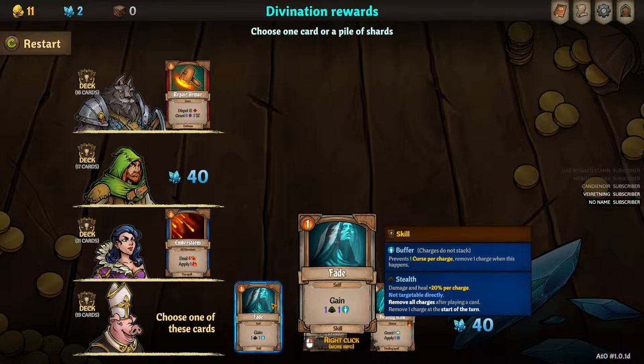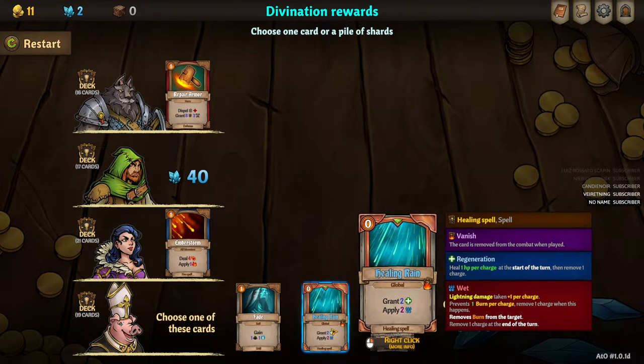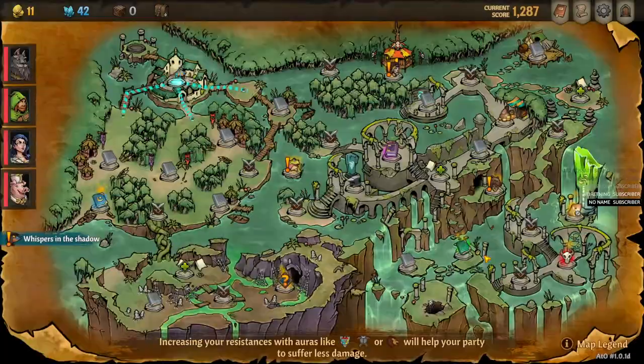Fading. That's kind of cool. Prevents charge. Healing rain. It's an upgraded healing rain. I'll take that. Nice. Okay. We actually don't have any more resources. Let's get out of here.